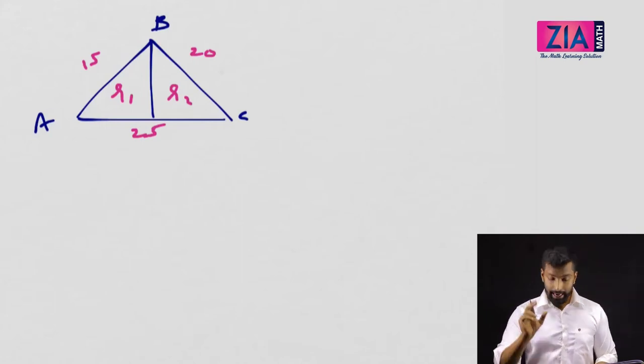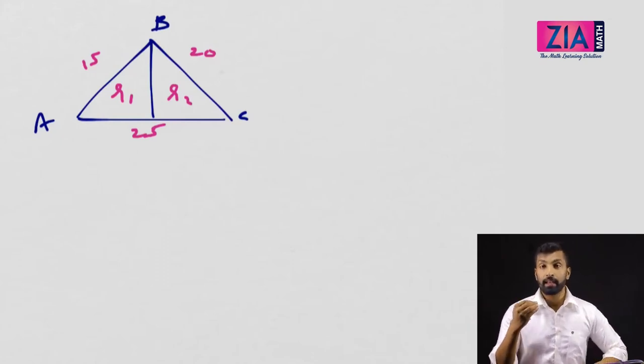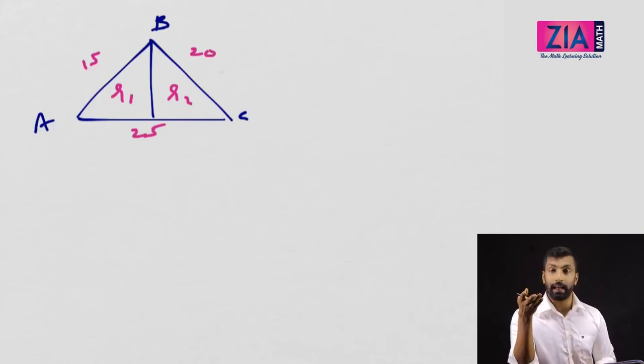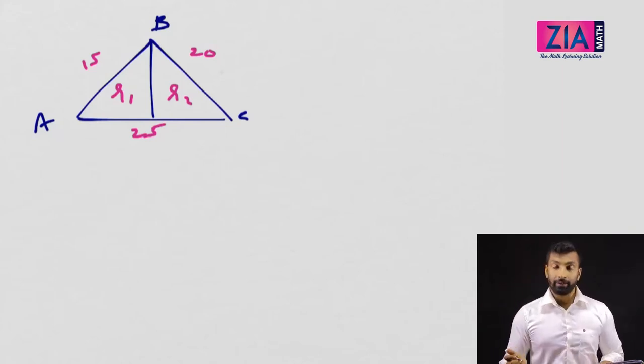See, if you see a right angle triangle question, you can predict the values of the sides. Mostly you will get 20, 15 and 25 because these values will actually help you to make another right angle triangle by dropping an altitude. So here you are getting another right angle triangle. I'll tell you the possibility of all the right angle triangles. So 15, 20 and 25. R1, R2. Now in this question you need to find R1 plus R2.